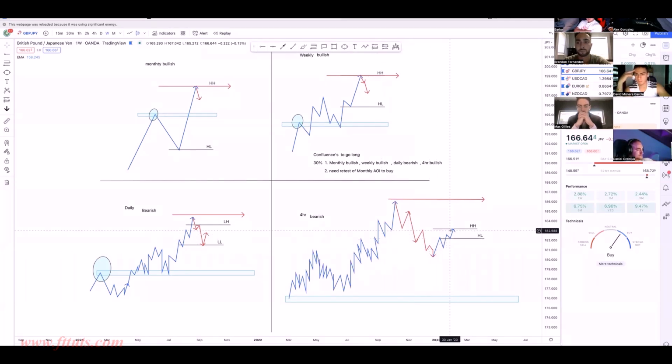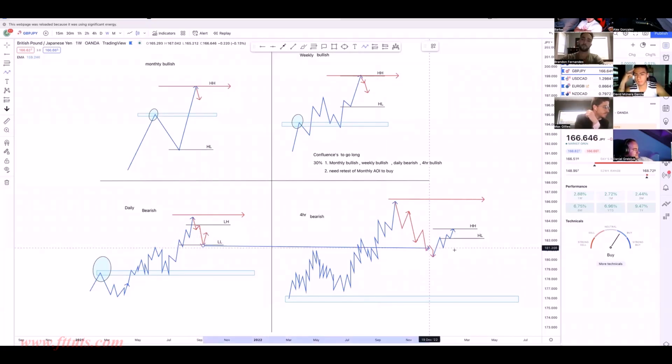So this is where the 4-hour goes bullish in order for the daily to have the lower high. This is where on the weekly, we've maybe created a wick. We need some type of wick fill. One more time. In order for the daily to have the lower high, this time frame needs to give it the pullback.